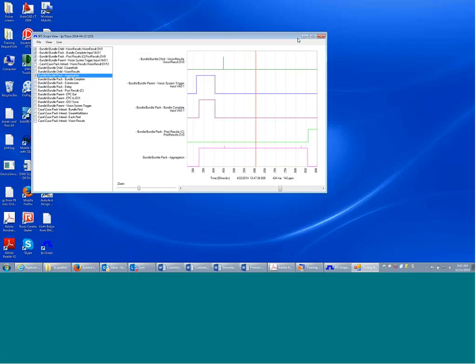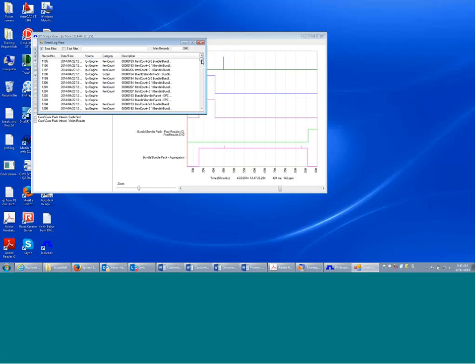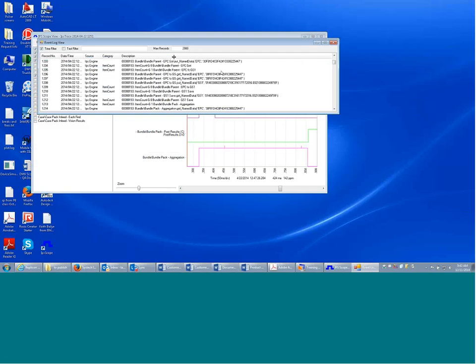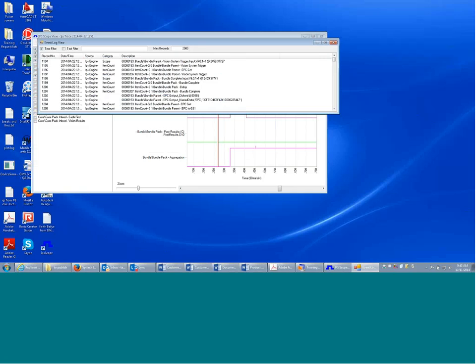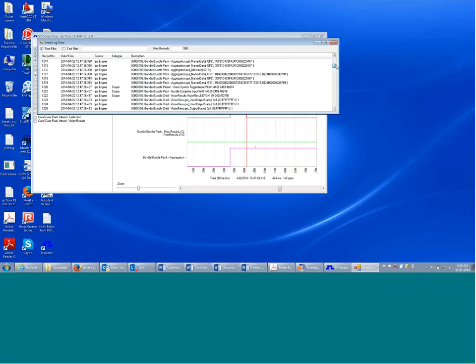Let's see, what else can we do here? You can take a look at the event log. It's going to show you basically the text version of what we're looking at here. So if you want to look at the numbers at a specific point in time, you can go to that point in time based on the date and time span here and see what's going on, and take a look at the numbers that were seen by the camera, all the bundle numbers seen by the camera in one specific bundle.